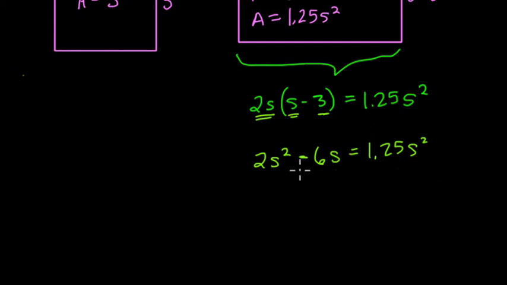So I want to get zero on one side. That's usually my go-to strategy for dealing with this. So to do that, I could take away 2S squared and add 6S, but that feels like too much work to me. And so I'm going to subtract 1.25S squared and get zero on this side. And I'll do that twice. Do that on both sides of our equation, the left side and the right.